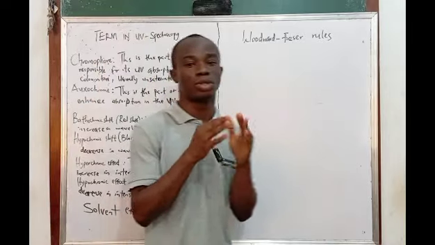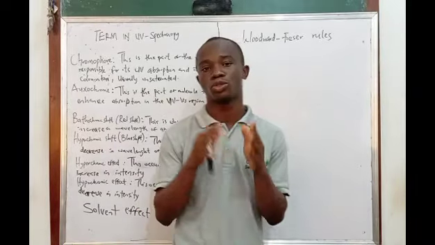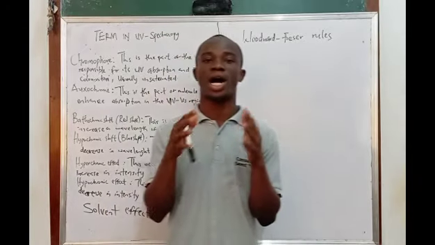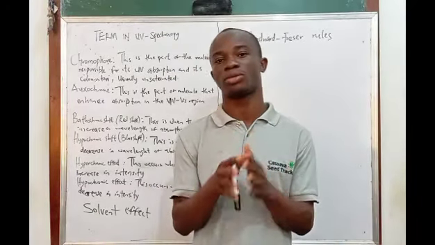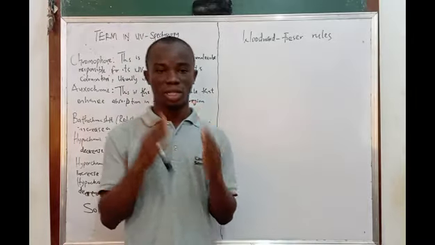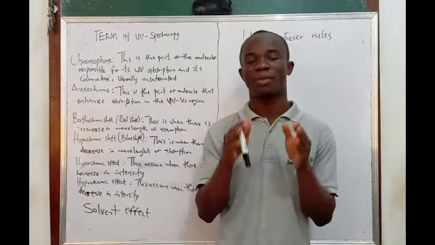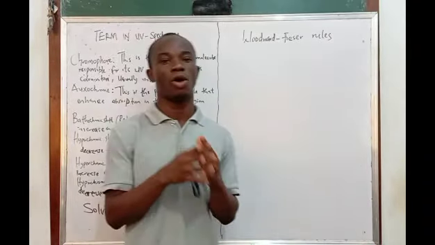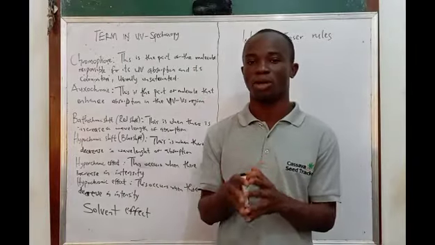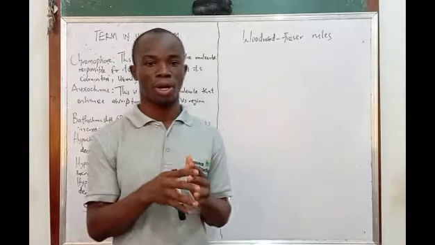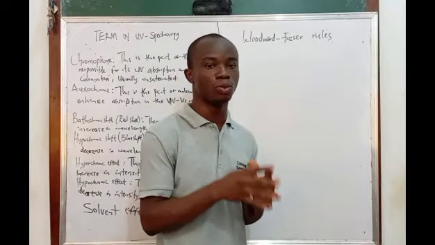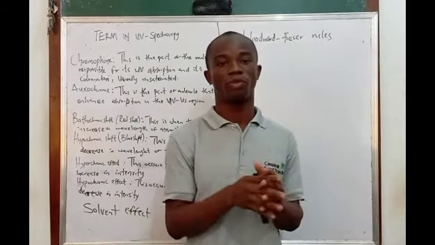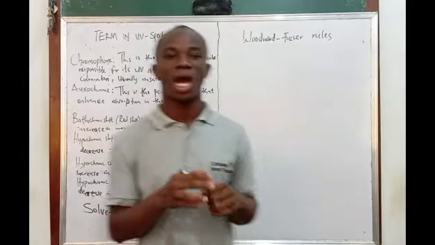Now, the last thing I want to talk about in this video is to introduce us to Woodward Fieser's rule. Woodward Fieser's rule is a set of rules that helps us to calculate the maximum absorption wavelength for any compound given to us. But majorly, like I said earlier, in this particular lesson, we are going to be looking at conjugated diene compounds and unsaturated carbonyl compounds, and we are going to be applying Woodward Fieser's rule in calculating the maximum absorption wavelength of these various compounds.